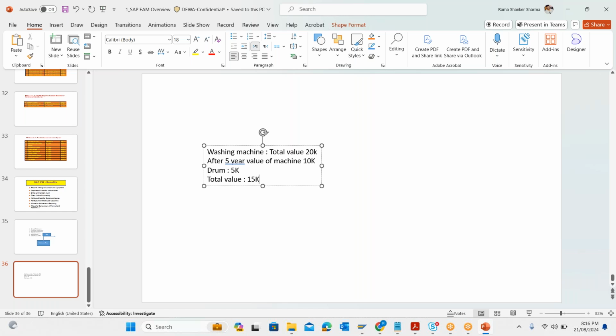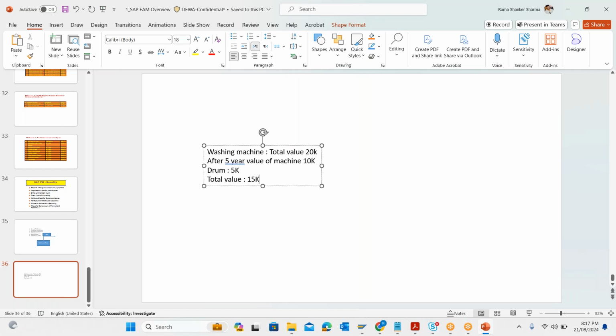My worry here is that the 5-year residual value of that particular machine is say 10,000, but that 10,000 includes the older drum also. The older drum is no longer usable; it is just scrapped.